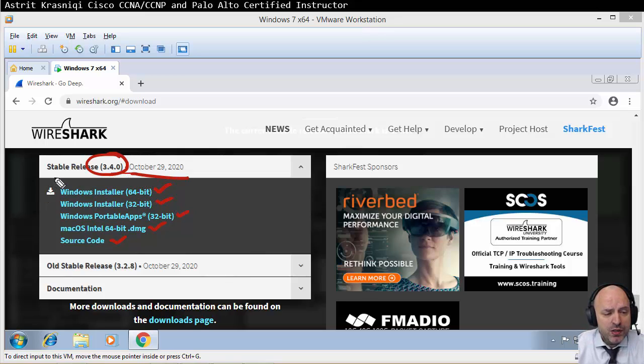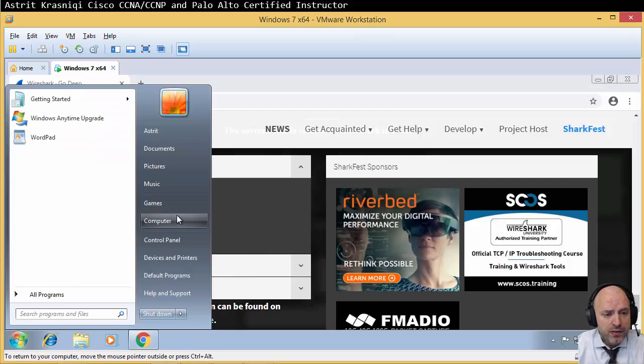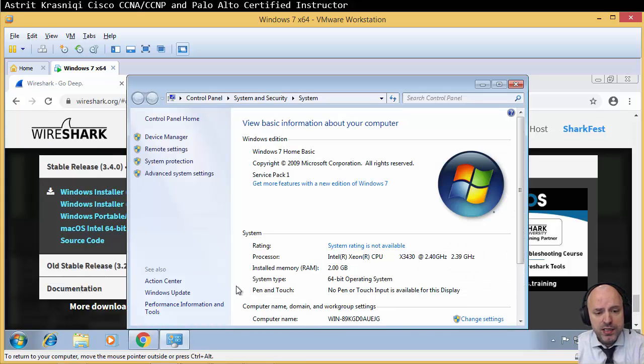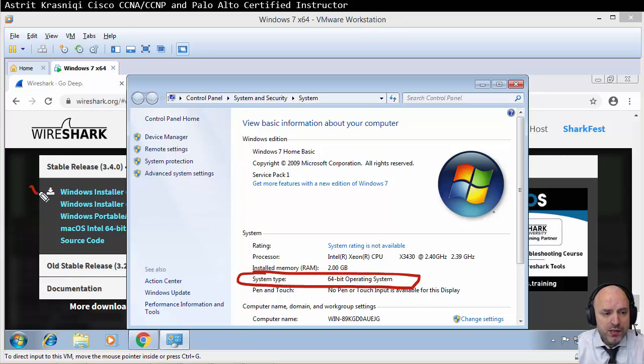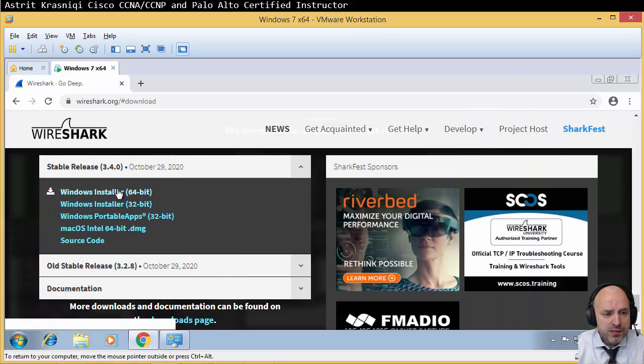So you need to find out what is the operating system to download the correct version, right? For me, let me show you. If I click on the start button, then right click the computer. So I'm just going to right click here and select properties. And then I can see what is my system, right? So you can see under system type here that my system is a 64-bit operating system. So since it's 64-bit, I'm going to have to pick the first one here. All right. So I'll click on the first.